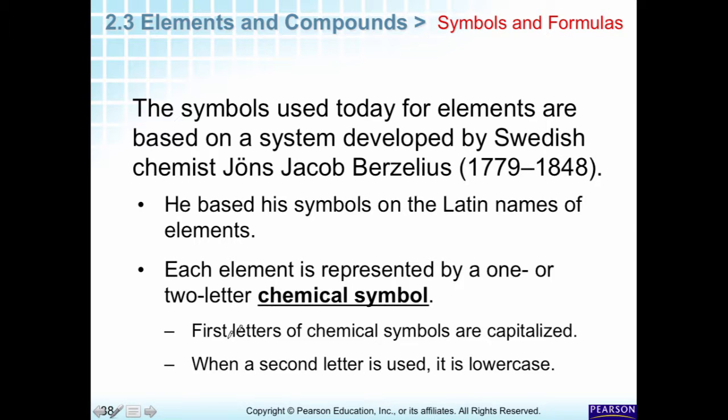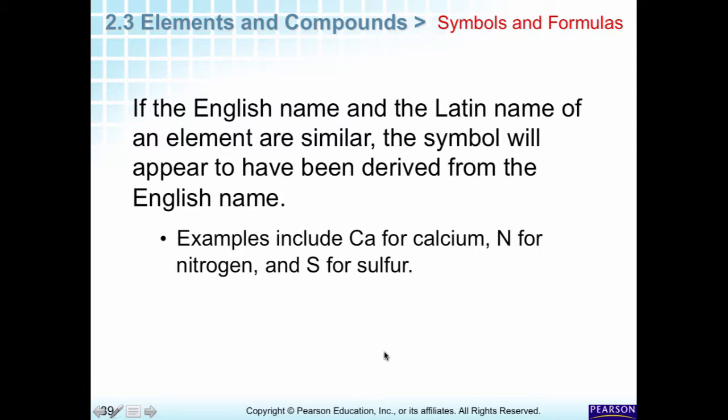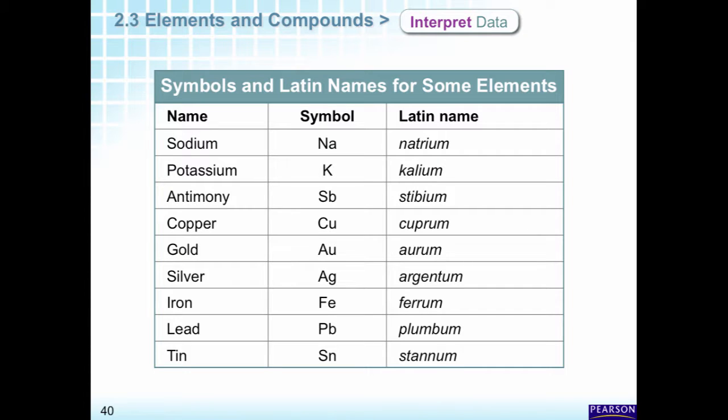So, as we said previously, the chemical symbol is one or two letters. First letter is always capitalized, second letter is lowercase. And for the most part, most of the names in the periodic table correspond to what we call the English names. The few that do not will be derived from Latin, German, or Greek. So these are the Latin ones.